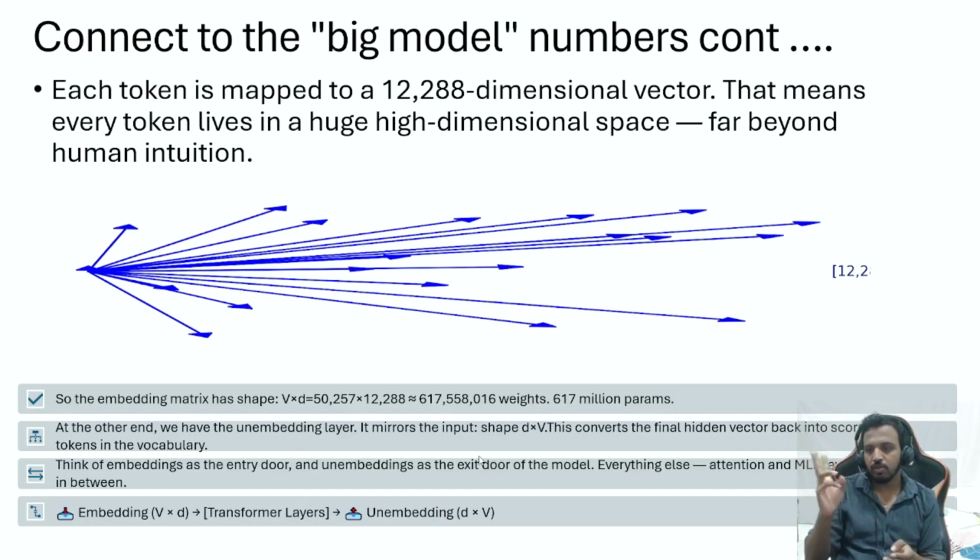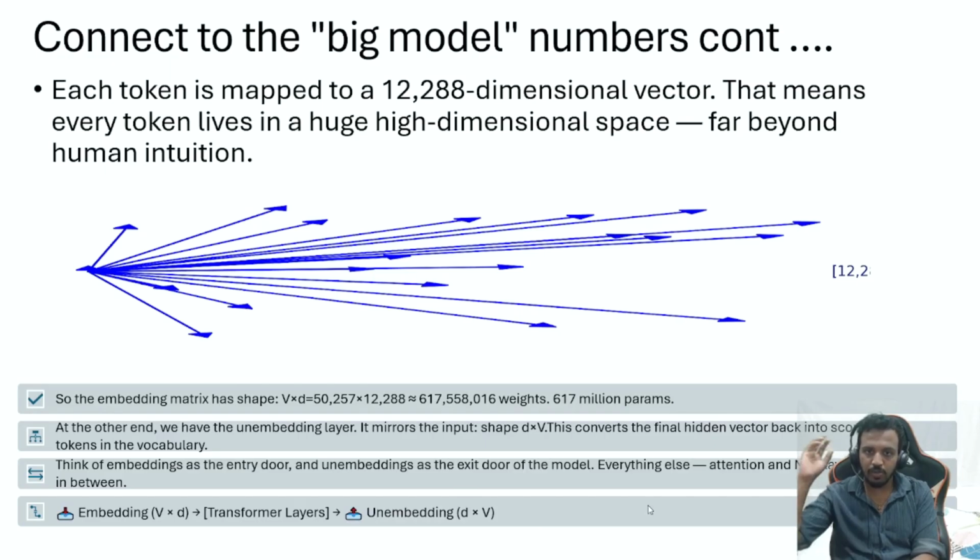There the dimension will be opposite. Here it was words into dimensions; in the unembedding it will be inverted, that is dimension into words. Basically unembedding is the exit door where we get the output. Embedding goes through the transformer layers, and finally with the unembedding we get the output.